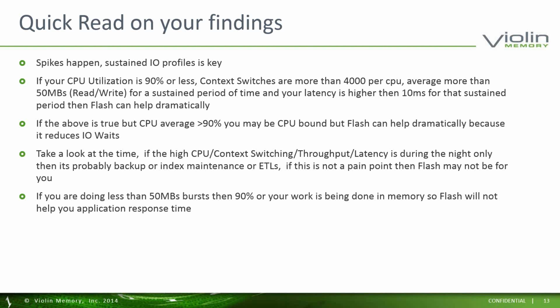If the CPU is above 90% when you're seeing the same kind of criteria, you might be CPU bound. But again, Flash can probably help out quite a bit because it reduces the I/O wait so much. It makes your CPUs more efficient. So Flash can possibly help you out there as well.